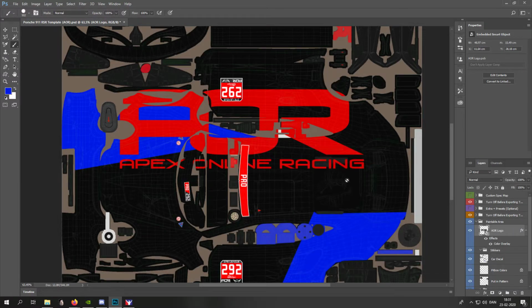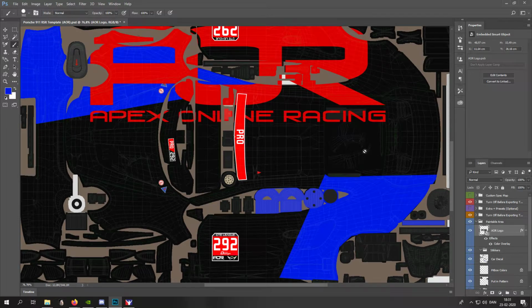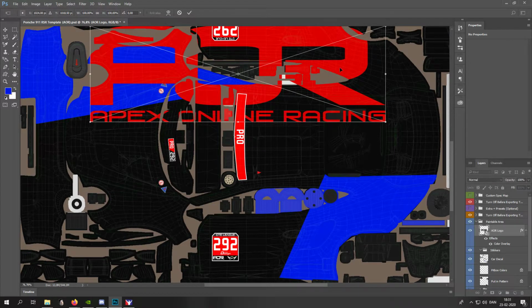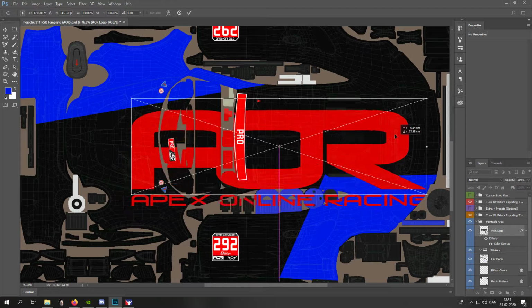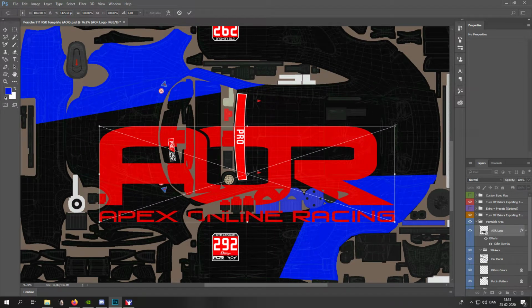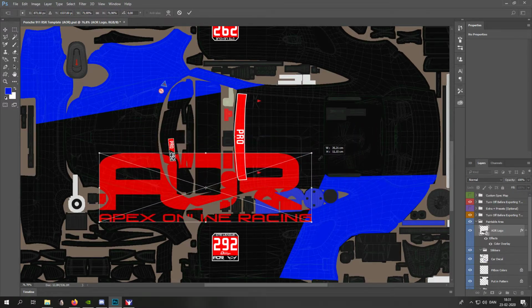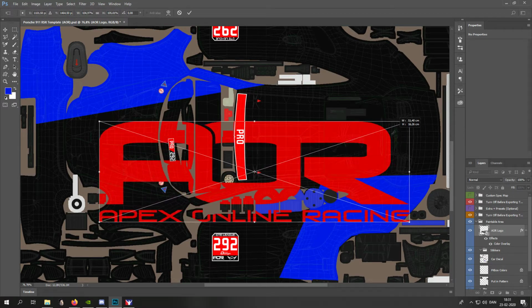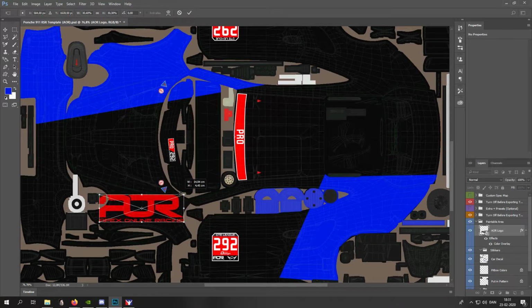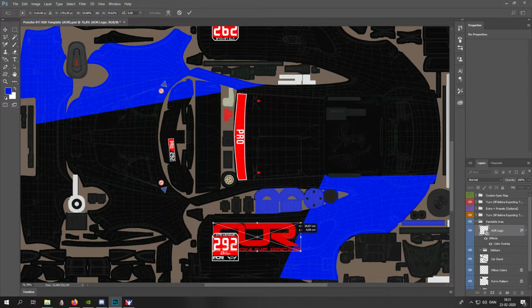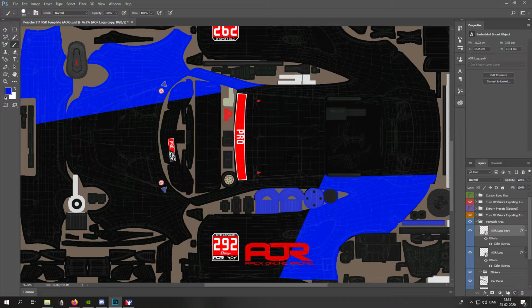Alright. So we go in here, I press Ctrl T to change it, and then I can move it around just as I want. I hold Shift down, and in the top right or top left corner you can resize it, and we'll always keep the right scaling. So let's place that on the side of the car, and we want to place one on the other side, and I want it to be the same size.